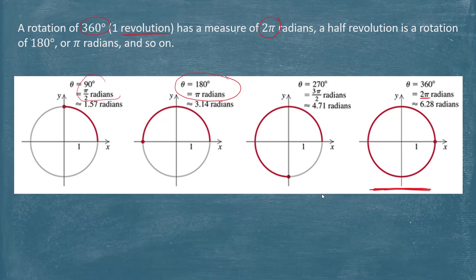So notice we've got these connections that we can use to our advantage. Really the one we're going to focus our attention on is this one right here, where we'll take advantage of the fact that 180 degrees and pi are equivalent to one another. Technically, every other ratio would also work, but that's the only one that wouldn't need to eliminate a fraction within or need to be reduced.